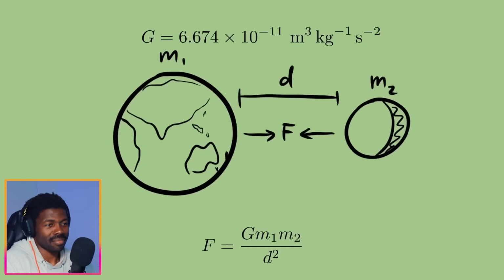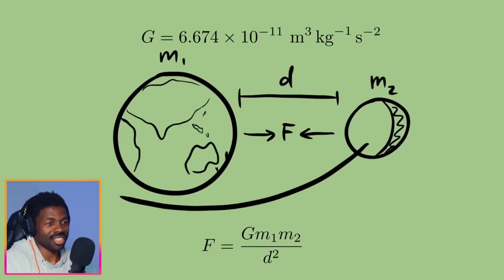To verify this, you can either do an extremely precise measurement with extremely precise equipment, or you can do a bunch of maths to this model to derive the orbits of the planets and then do some astronomy to see if it lines up with the actual orbits of the planets. If you do this, and you're working entirely in SI units, you'll get that G is about 6.67 times 10 to the minus 11.